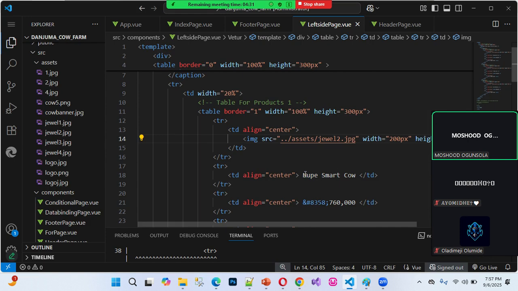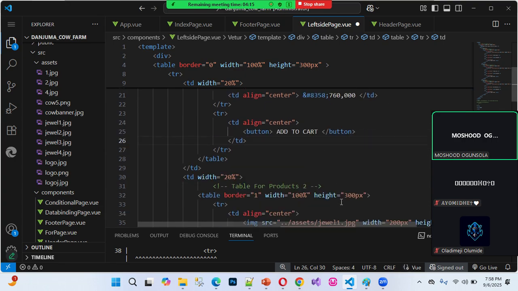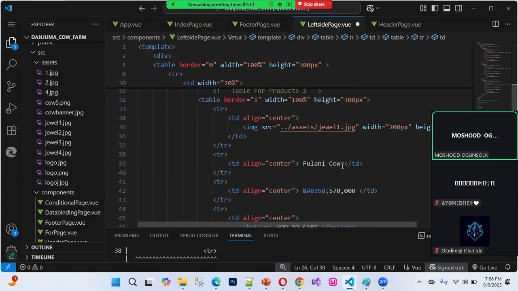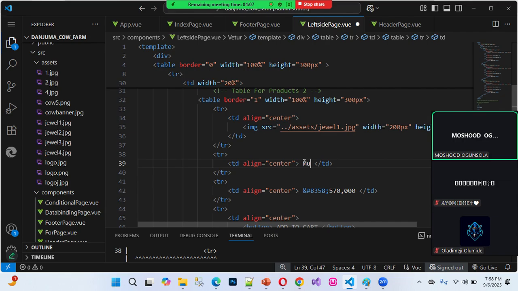Back to here, what should we call this jewel 2? If I say golden, what? Golden apple. And here is going to be the name, I call it 1. Okay, I call it what?